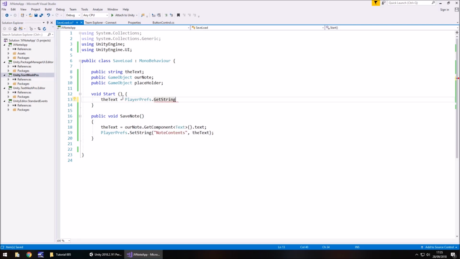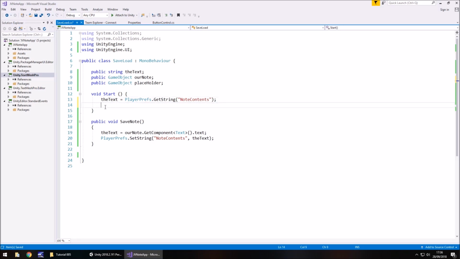Remember, set is to create, get is to load. And in brackets and quotes, the name of what we saved before. I always like to copy it just in case we misspell it at any point. And then quote, close bracket, and semicolon. So now that variable is equal to what we've saved.